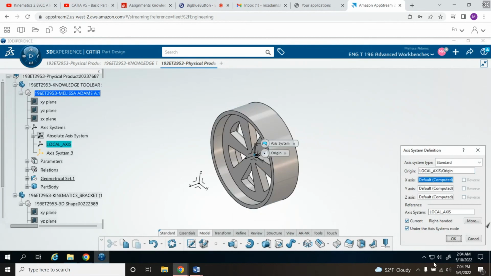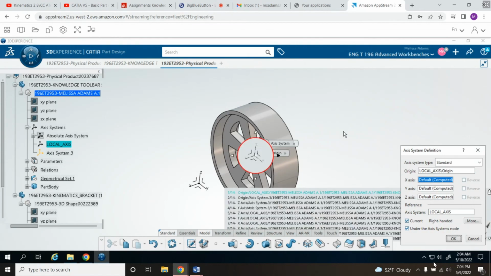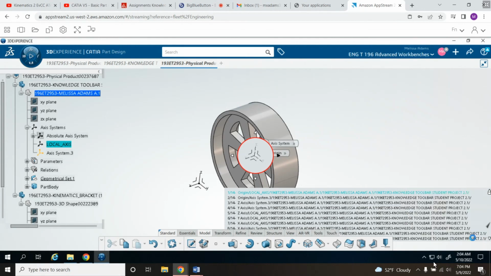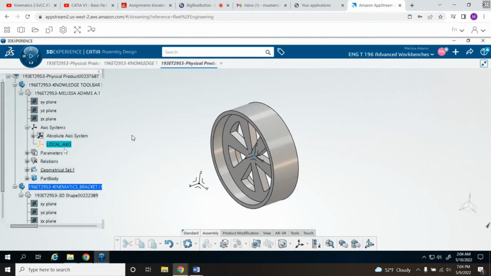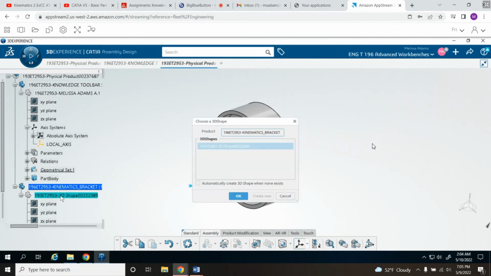Oh, you know what? It jumped into the other one. Cancel that. I think we're working back up on your part on the wheel right now. Double click this new. Oh, it says to choose a 3D shape though, and it says the bracket down here. But cancel that for now.